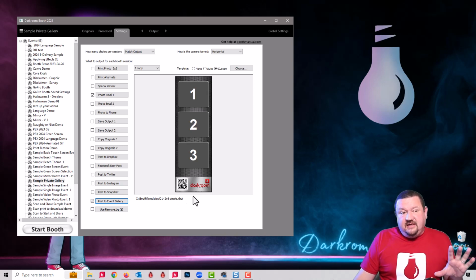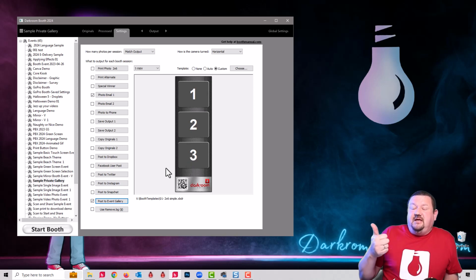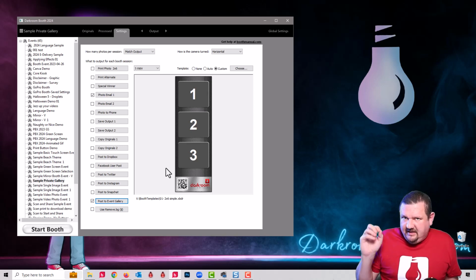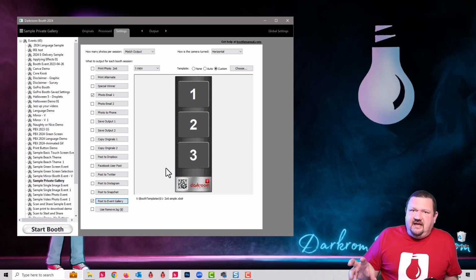Couple things that you'll want to think about whenever you start making changes. First thing I would recommend is use the sample template with the event settings. It's an easy way to get started, and then if you mess it up, you can reload the settings until you're comfortable with the setup. The next thing is, if you change the output template, make sure you add that %gallery code% to your output template, because that's what's holding on to that code, so it has to be in there.